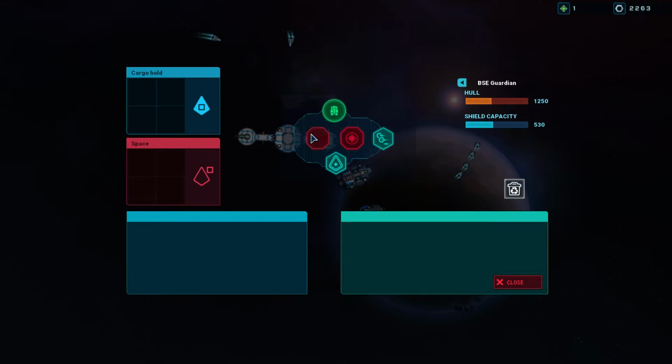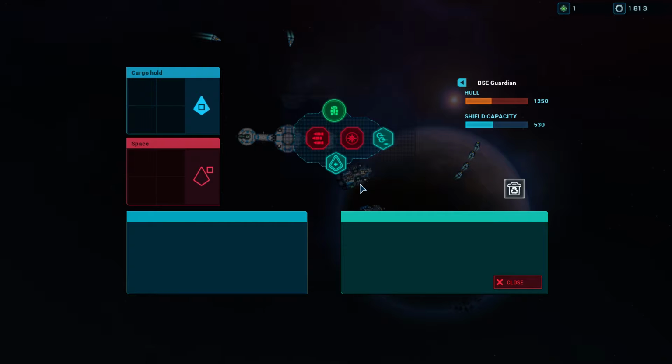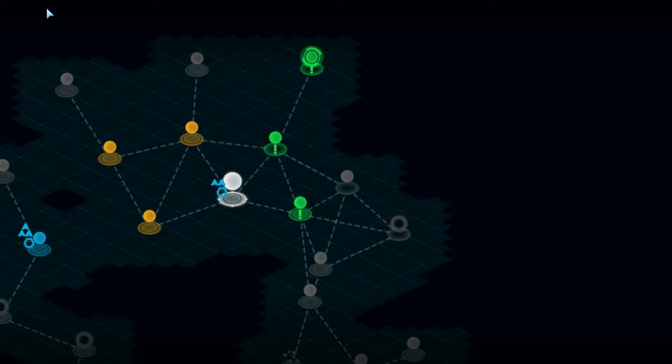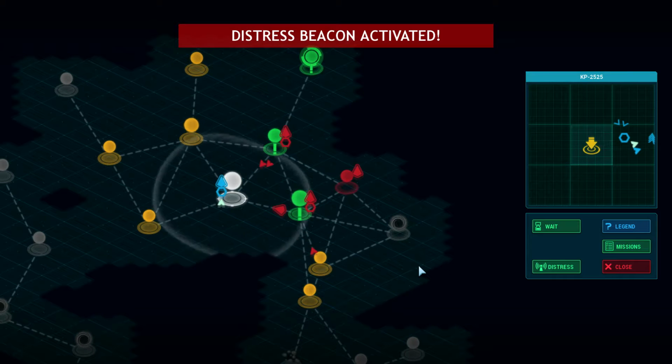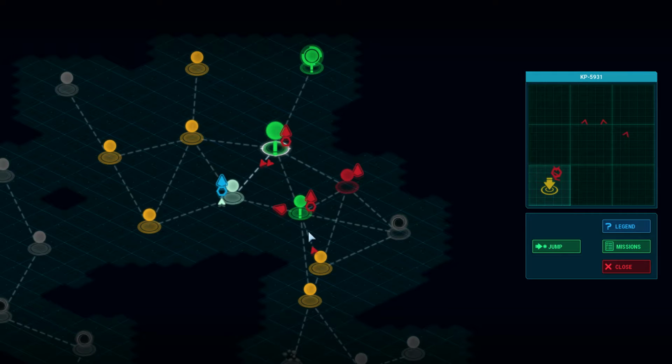Let's just buy this stuff here for this guy, so he can fight with something. It doesn't have to be spectacular, it just has to be something, right? Okay, let's go distress, I'll get some guys to come over here. A lot of guys to come over here, apparently. Okay, will it take that many ships? I guess we'll find out.